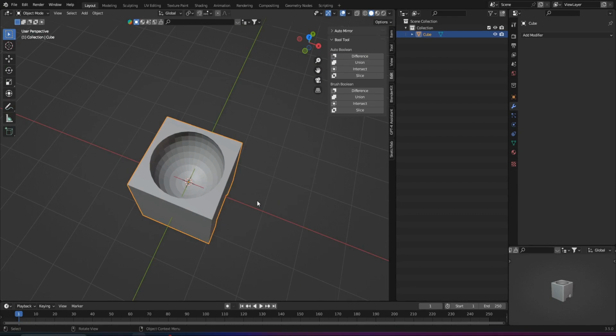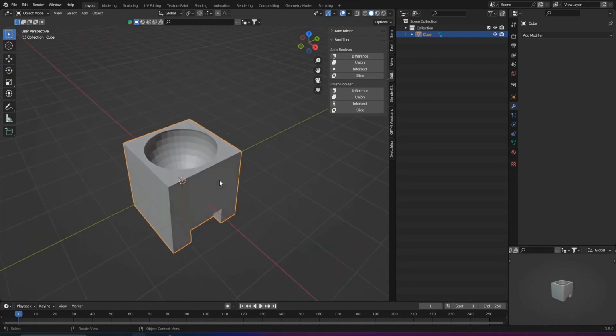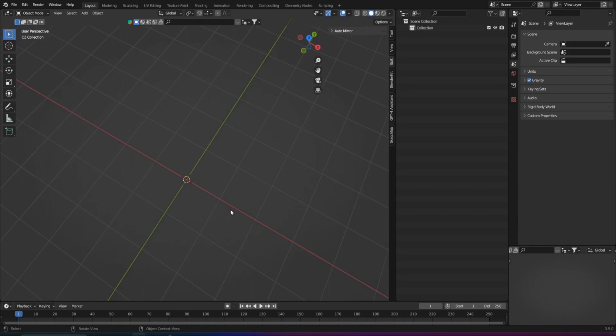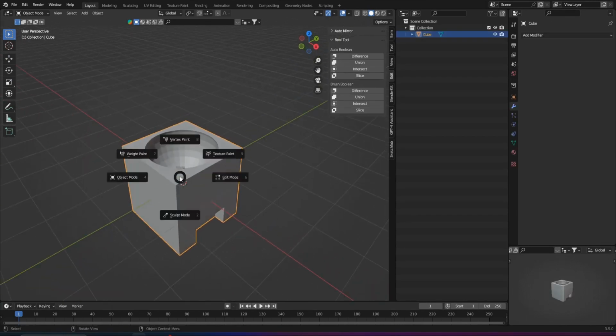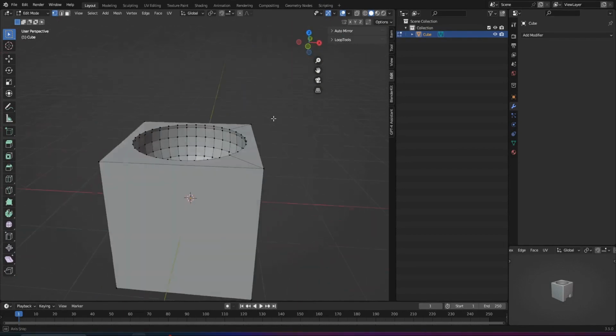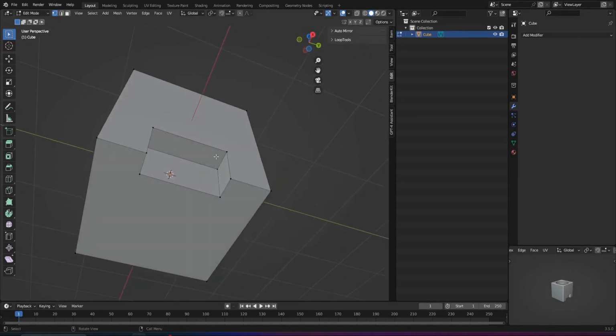The power of this method is that there isn't any limit and you can create a lot of different hard surface shapes through this one. The only disadvantage is that it creates some weird topology, so you have to clean your object after this.